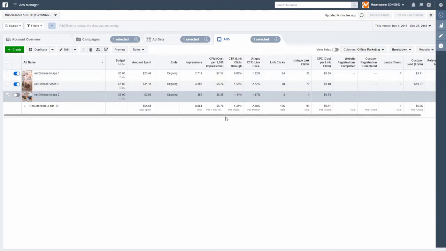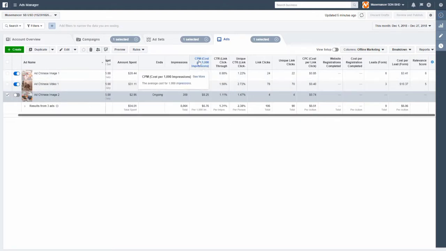Another one you want to take a look at, I like to look at cost per 1,000 impressions. Ideally I like to keep it $10 or below. Sometimes in some markets it can get a little bit higher than that, but that's okay. I try to keep this below $10 per CPM, or cost per 1,000 impressions. So you can see here, all of these are doing pretty good. They're all below $10. Click-through rate, I try to keep it 1% and above, ideally.